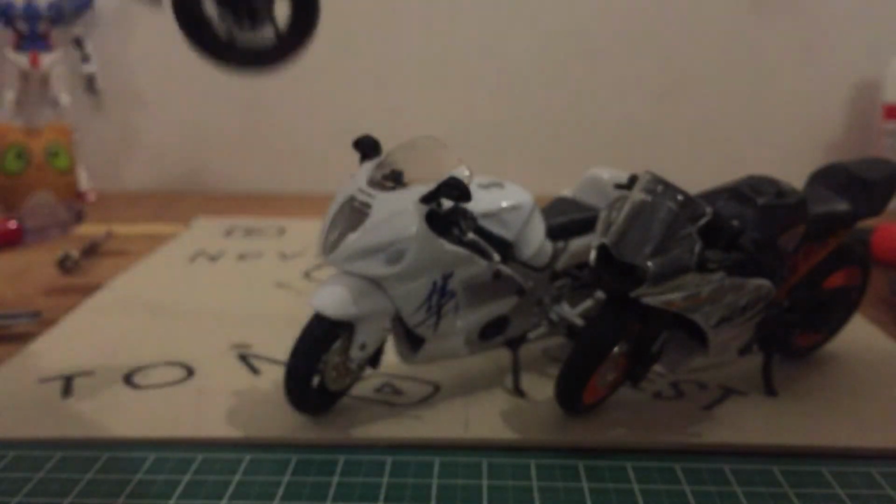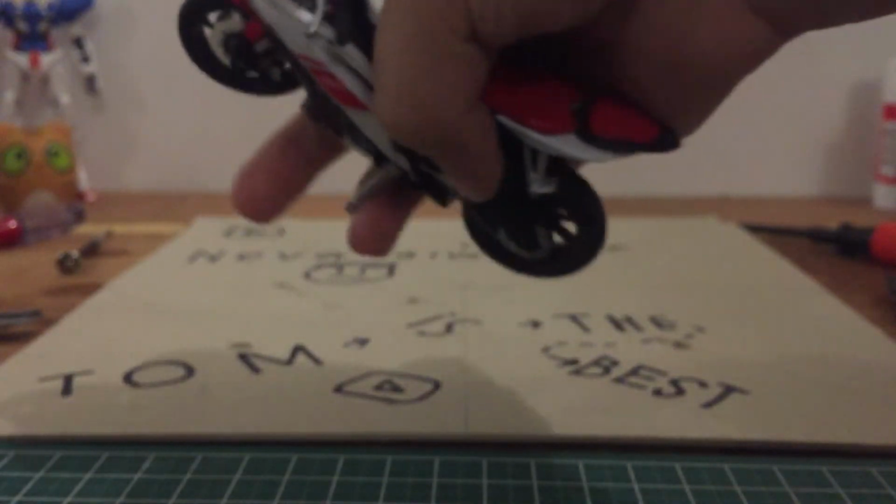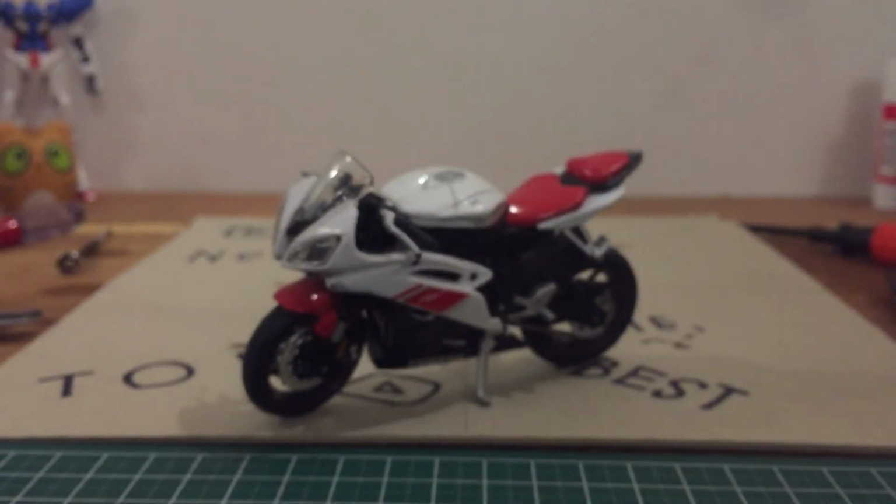And then, so let's remove these best friends. And then right now we have the RX Yamaha Maisto.